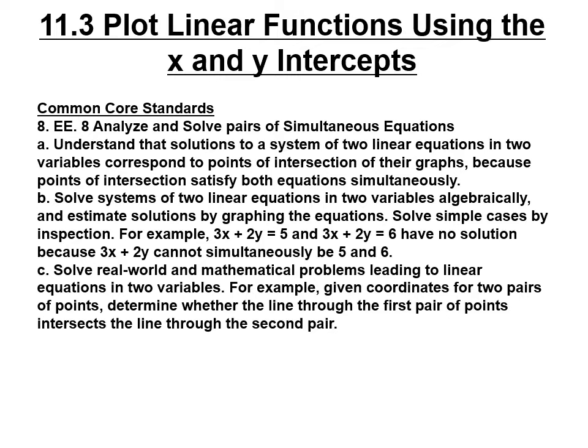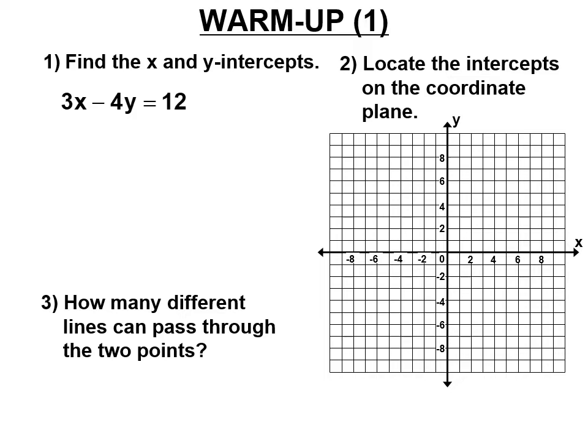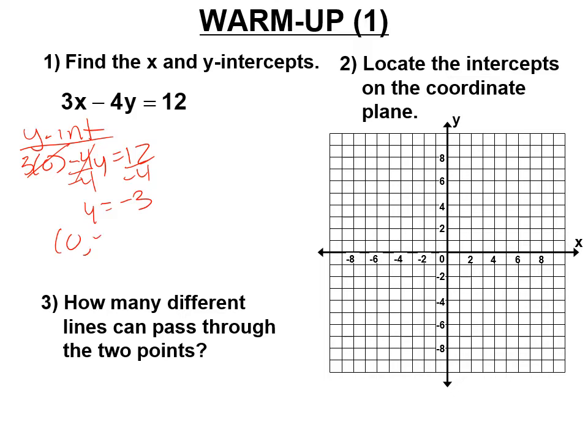So welcome to 11.3. As promised, all we're going to do is take 11.2, finding the x and y intercepts, and then use them to make graphs. All right, so to find the x and y intercepts, I'd like to start with the y-intercept, making the x coordinate equal to 0 for every y-intercept. Divide both sides by -4. Y equals 12 divided by -4, -3. So the y-intercept here is 0, -3.